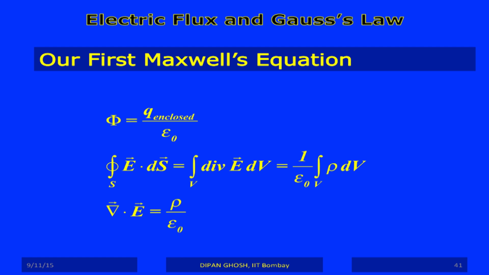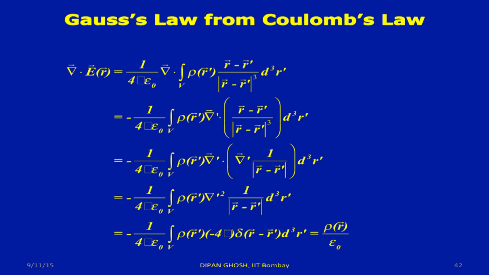Now, you will find sometimes I will write down big expressions, but don't worry about it. I am not going to be deriving it here. It might be found for you in the Moodle, in case you are interested. For example, I made a statement that Gauss's law can be derived from Coulomb's law. Remember, Gauss's law is del dot E equal to rho by epsilon 0. Now, the electric field you write down in the form of Coulomb's law. If you do that, then I can do a little bit of algebra, which I am not going to do, but I will put it in the Moodle, and there is a pi missing there, for some reason I don't know why. That square there has a pi. And you can show that from Coulomb's law, I can get the differential form of Gauss's law.